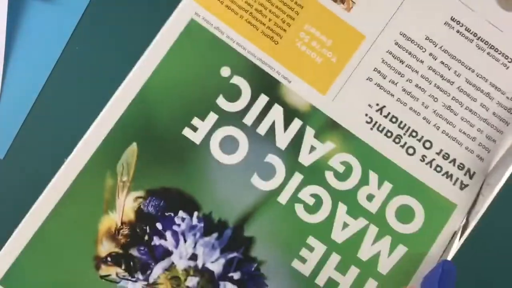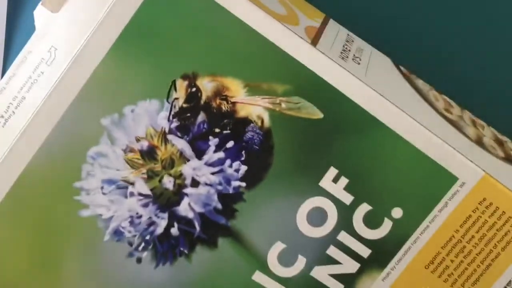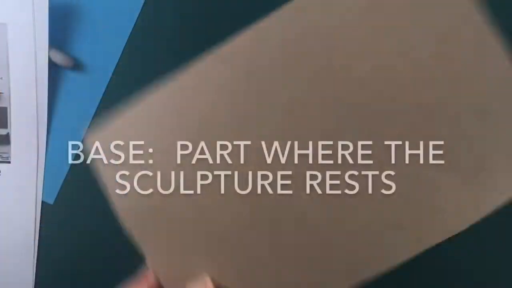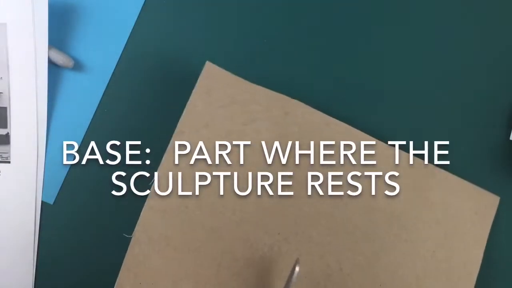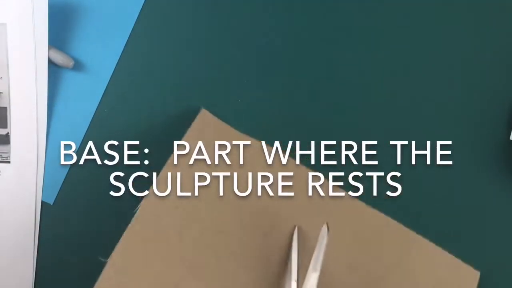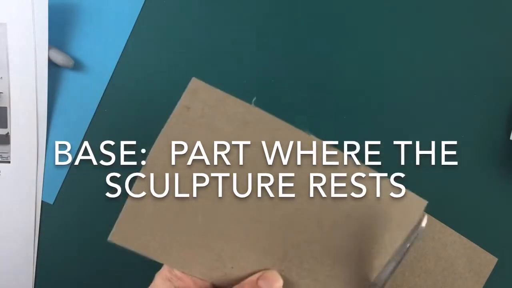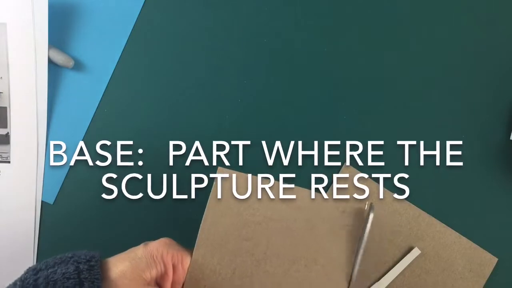I am going to make a base with a cereal box to be the bottom part of my sculpture. I'm going to trim up this back of the cereal box here to a size that I would like for the base. Remember the base is what a sculpture stands on. You can make your base big or small depending on how much you would like to build on it.